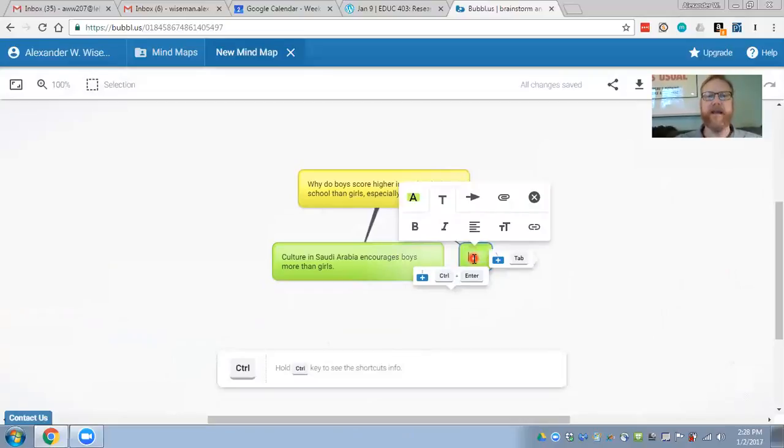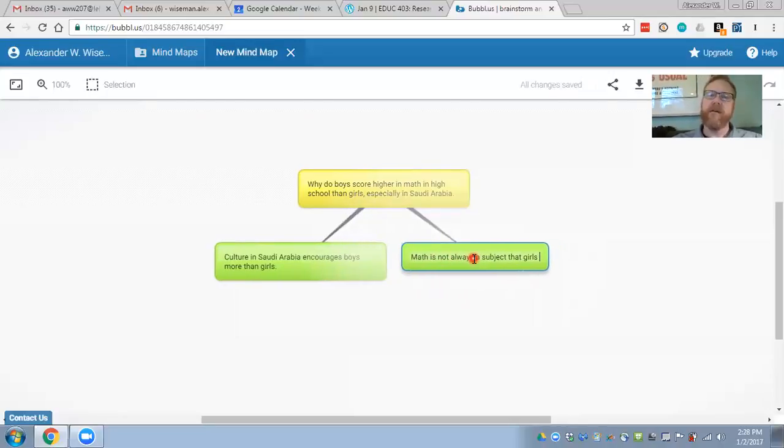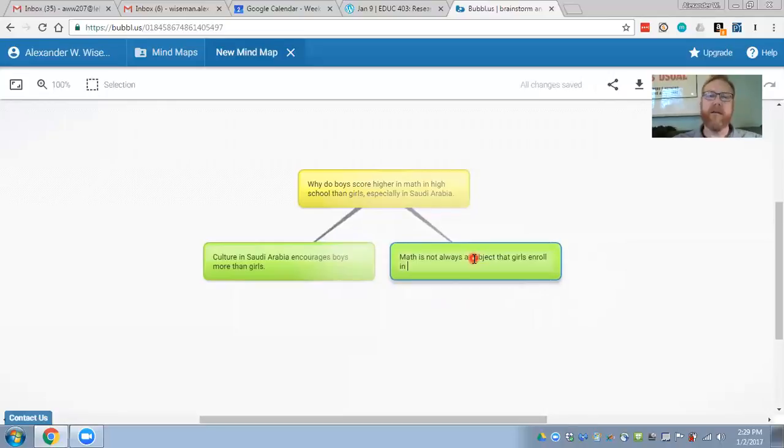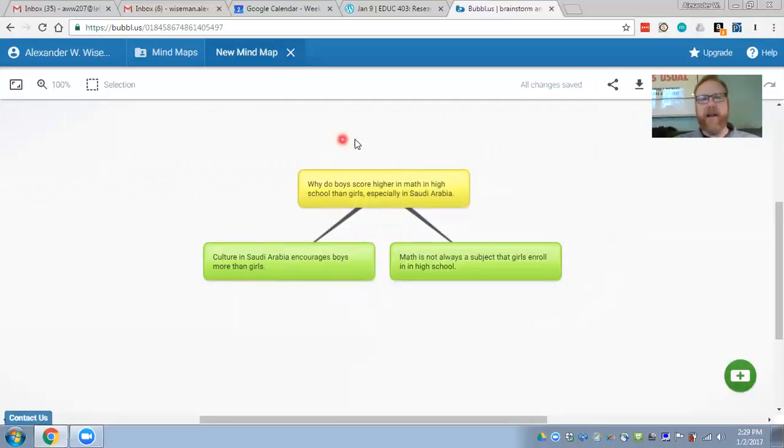And then I'm going to say math is not always a, I'll try to spell first, always a subject that girls enroll in high school. Yes, I was an English teacher in a former life. All right, and I'll keep going like that, and I'll create a little map.